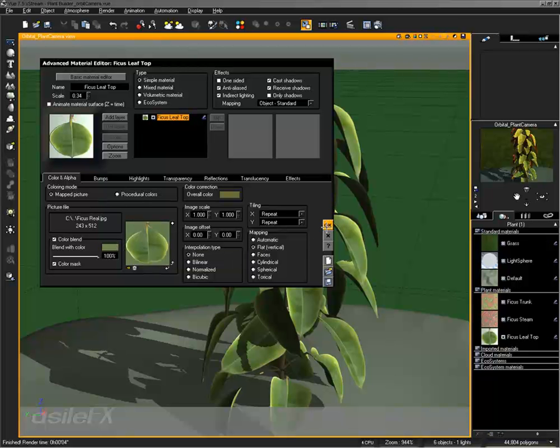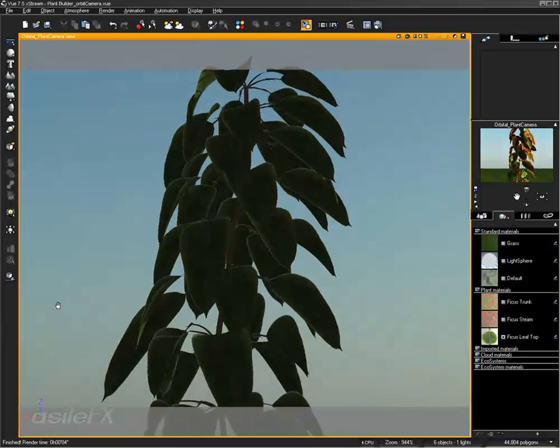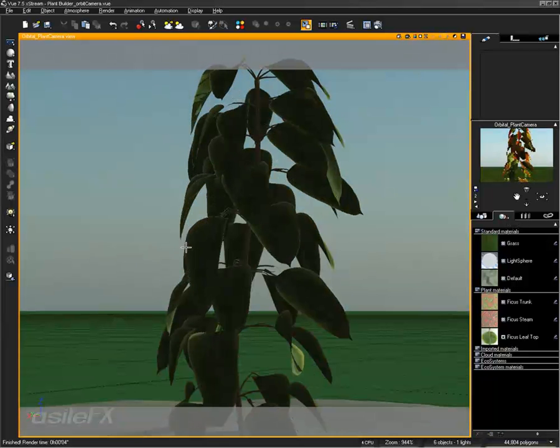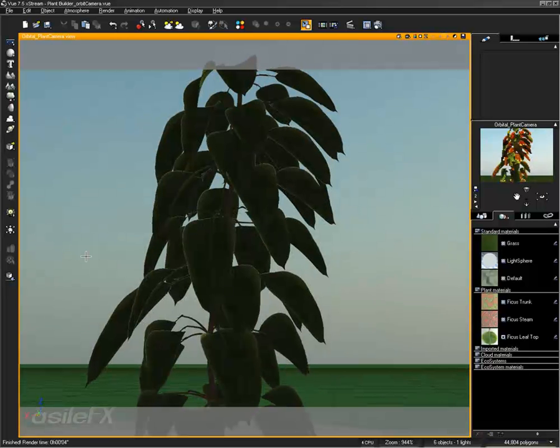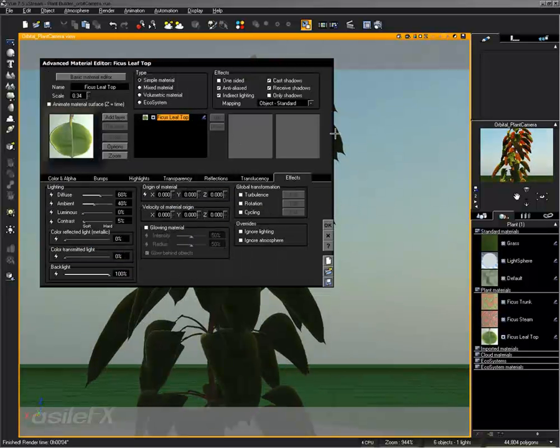I do want to make a quick note about the backlight before we move on, and basically the intensity of a backlight will be controlled by, of course, the backlight amount. If you're not familiar with it, in the effects tab, lower left, backlight, which allows light to shine through the surface.